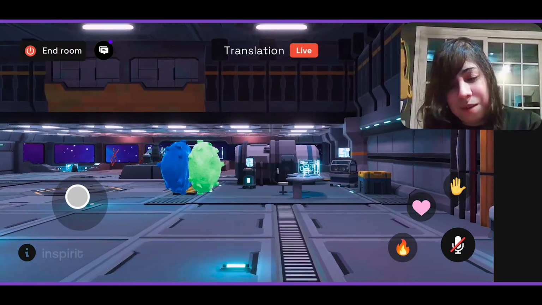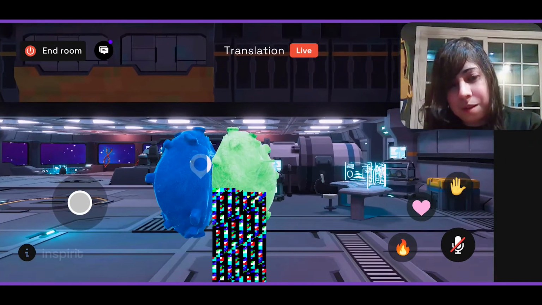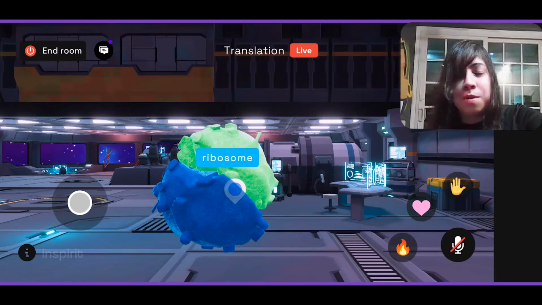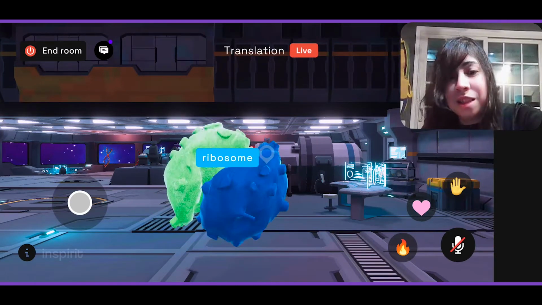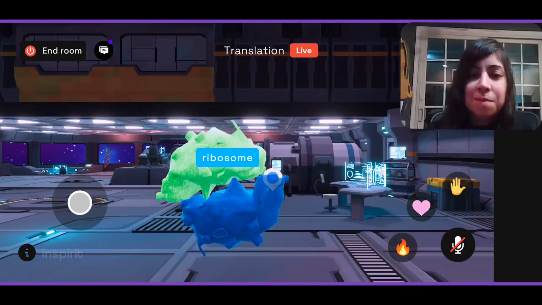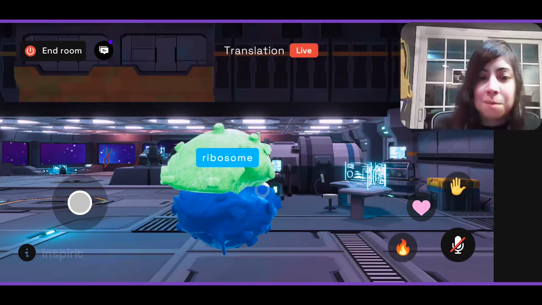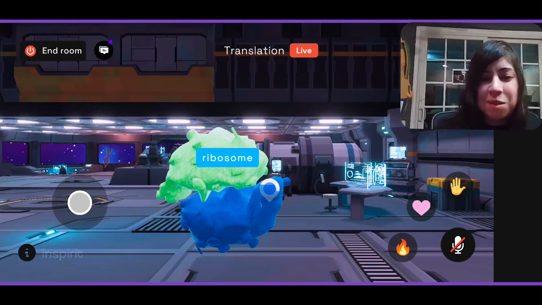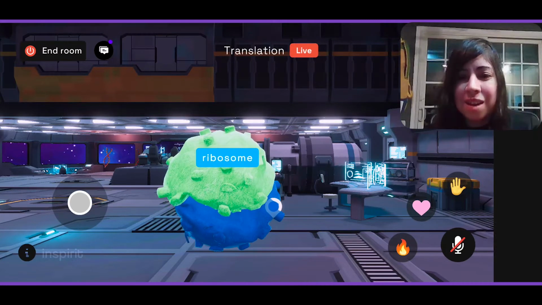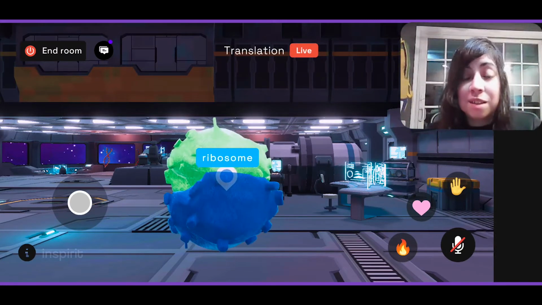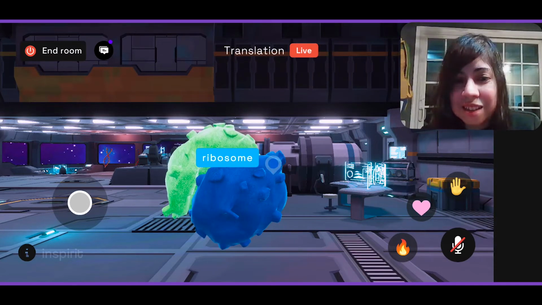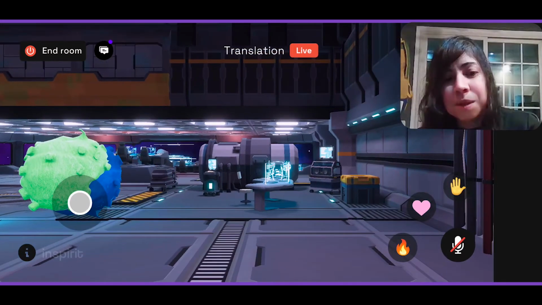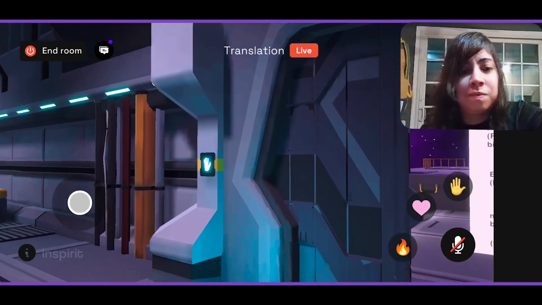So as we continue on through this ship, we're going to come across ribosomes. Ribosomes are where mRNA goes after it leaves the nucleus. Now, this 3D model demonstrates that ribosomes have separate subunits composed of proteins and rRNA. Ribosomes read the nucleotide sequence in the 5' to 3' direction when they bind to the mRNA, and they synthesize the corresponding protein from amino acids in the N-terminal to C-terminal direction.